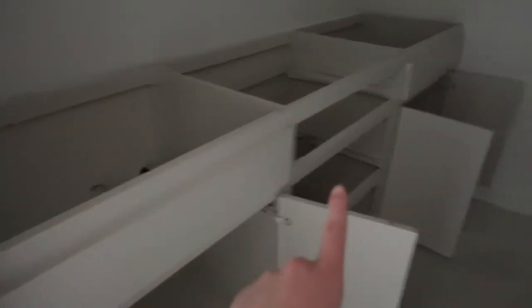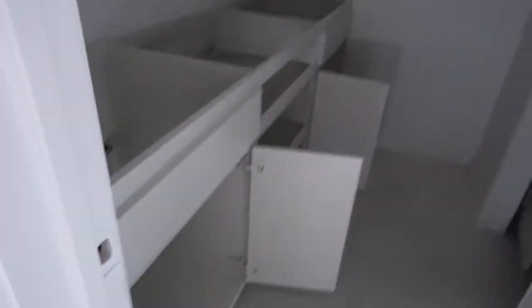All right, and it's gonna be probably a little bit hard to tell in here because it's really dark, but this is the same color that's in the kitchen. The camera brightens up things a lot. But this is the same color that's on the kitchen cabinets as well. That looks very good. We wanted this bathroom to be pretty light because there's no windows.